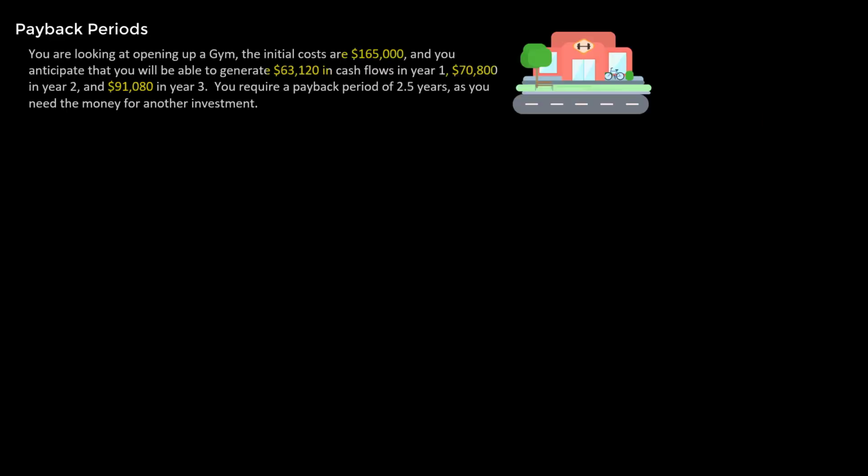So in order to calculate the payback period for this project, the first thing that we need to do is lay out our cash flows. Once we've done that, we want to work out our cash flow balance, which is just the total amount of cash flow that we've generated from the business minus the initial cash injection. And the reason we want to calculate the cash flow balance is because the point at which the balance goes from a negative number to a positive number is the point at which we have paid off our initial cash investment. So you'll see what I mean in a sec.